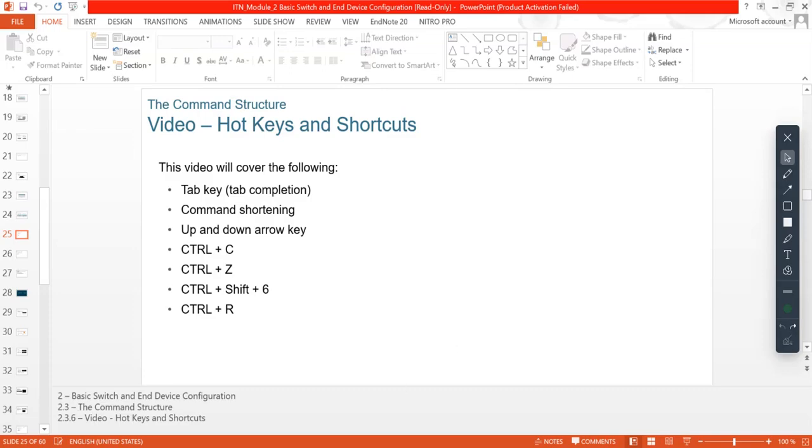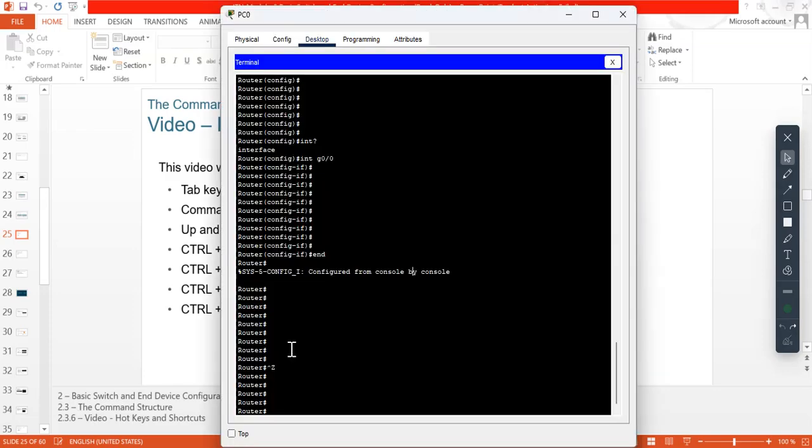So maybe to try them, because most of them I've talked about. The up arrow, like this, you see I'm using the up arrow and then the down arrow. For the back arrow, we're going to the left. If I want to go to the right, it's like that.